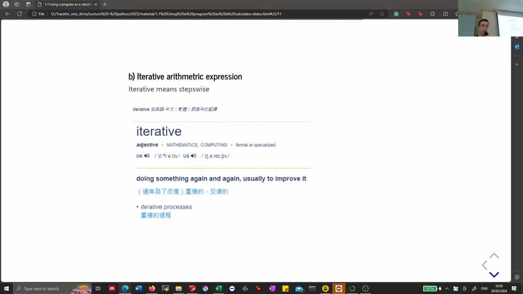Iterate is another one which we are going to use commonly, and that is doing something again and again, usually to improve something. Right? We iterate over your code to fix the errors. We iterate over your thesis to make it readable. In Python or programming, we iterate over an iterator. That's the object. The other one is a verb, to repeat something.